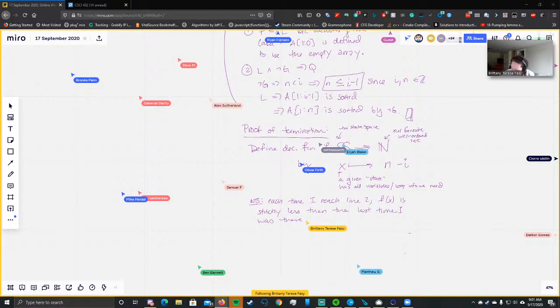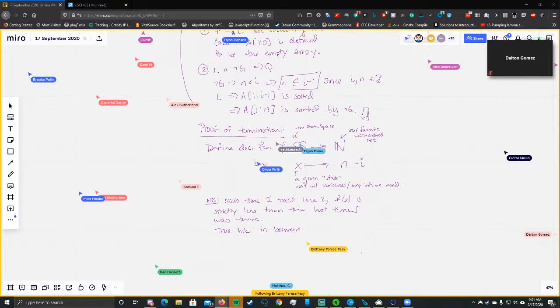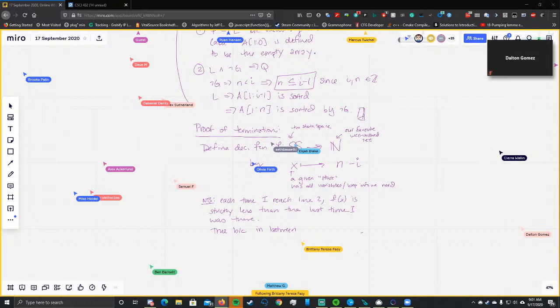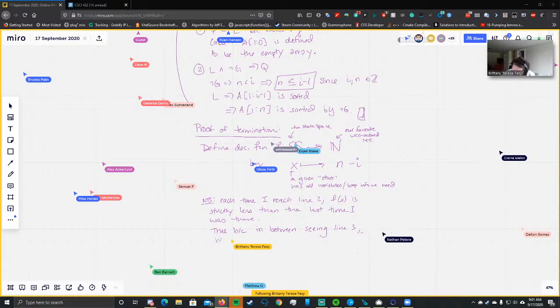Yeah, and then we can say here, this is true because in between seeing line 3, we have increased I by 1, which implies decreased f of x by 1.